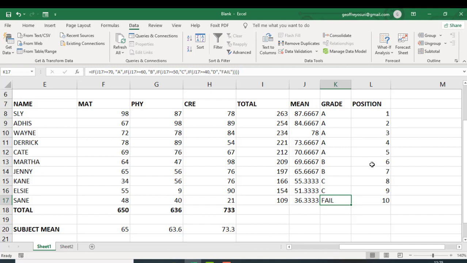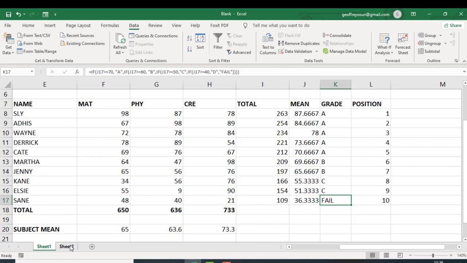So let us look at subtotals and grand totals. This is also another way of managing data using a Microsoft Excel worksheet. So how do we use subtotals?